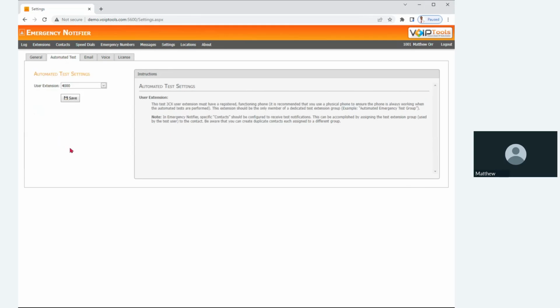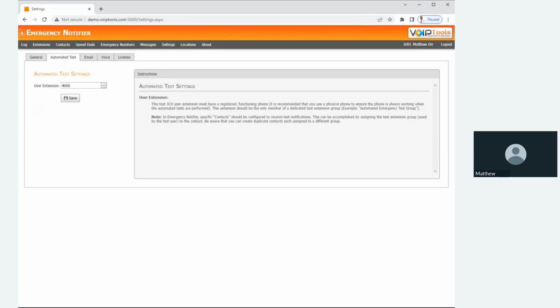Let's look at this tab for a minute. One of the things that we want to do is, because of the criticality of this piece of software, we want to make sure that it's working. And the only real way to test whether it's working is for you to dial an emergency number and see if everybody's getting the notifications that they're supposed to, or you automate the process. And we all have very busy jobs that require us to do things that we may not actually remember to do all the time.